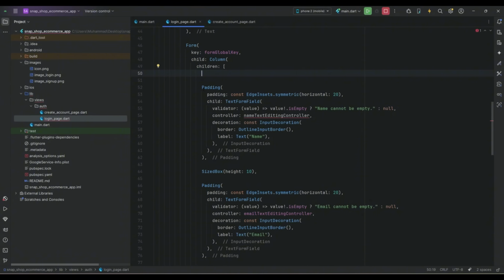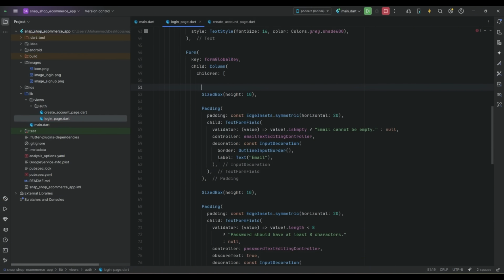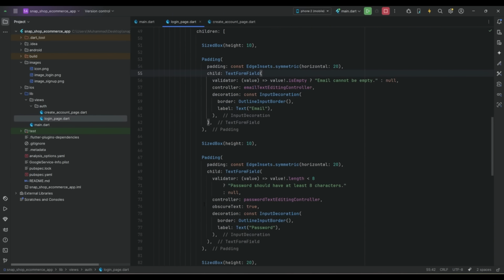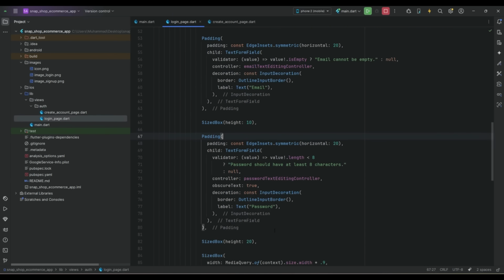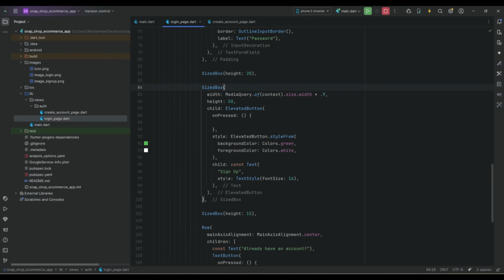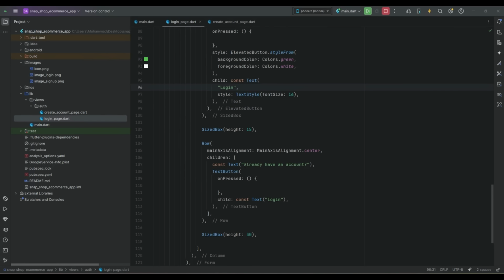We need only the controller, the text field, which is for example the email text form field, then the password text form field, and then we will have the login button, and then comes the don't have an account, sign up.